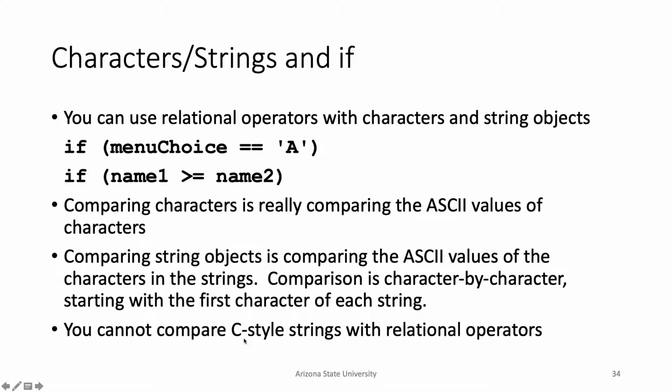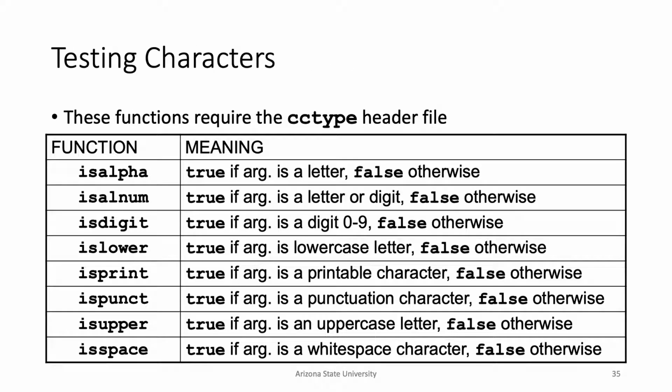Yeah, so don't worry about this last line. We're going to return to it in like a month or so. But C style strings, if you're curious, are the ones that are in double quotes. The things that I said aren't actually strings, but are close to them. Those are the things in double quotes, these things called C style strings. But just think of them as strings for now.